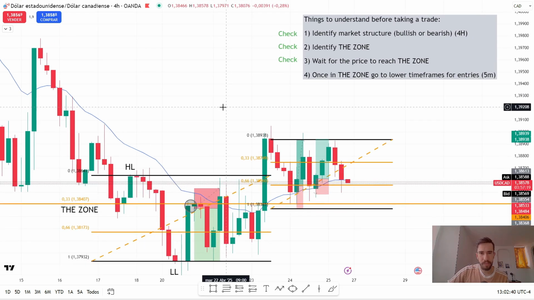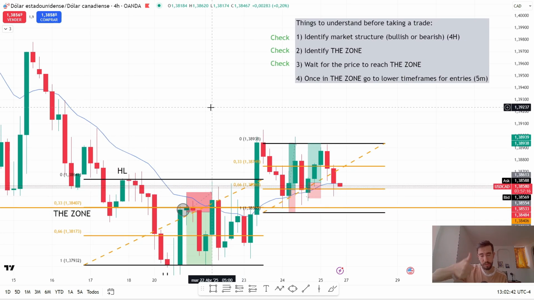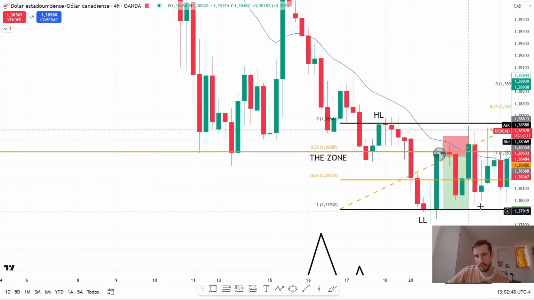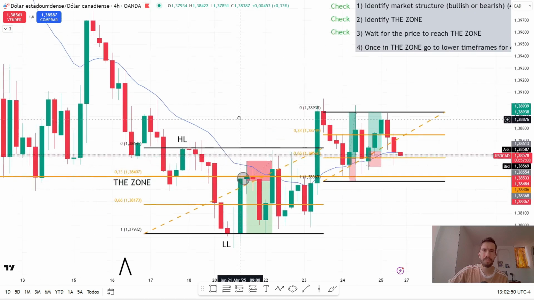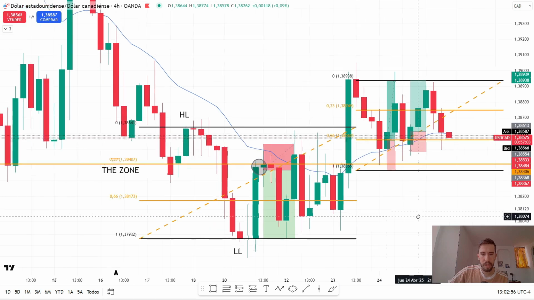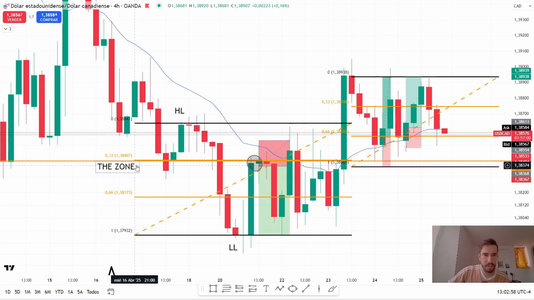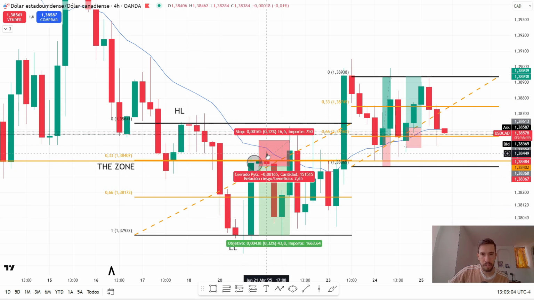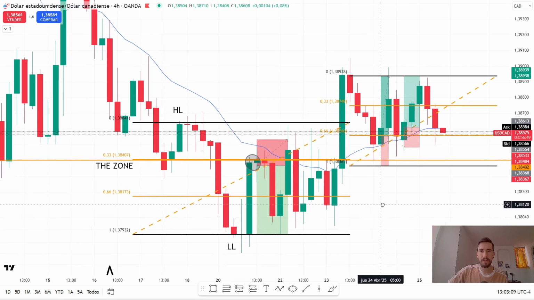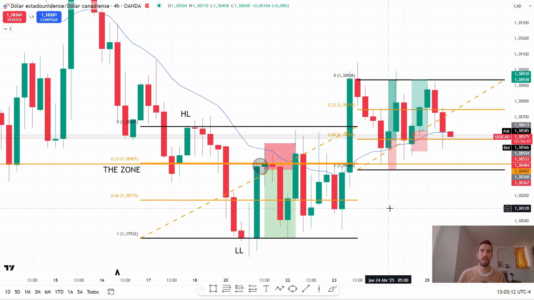As you remember, if you saw the last video, the last video we were recording until here, that was like 2 or 3 days ago. And this circle here that I pointed out in the last video is the price reaching the zone in this bearish market structure. So how are we going to take the entry? The first thing you need to understand is that the price reaching the zone is not a guarantee that you're going to place a trade, okay?